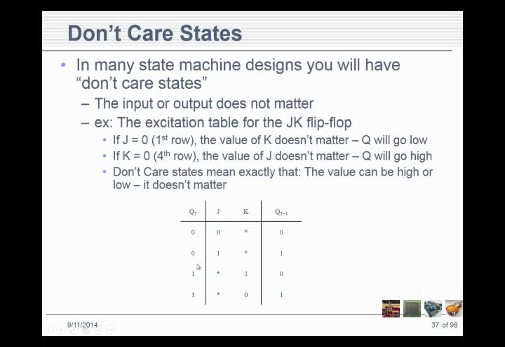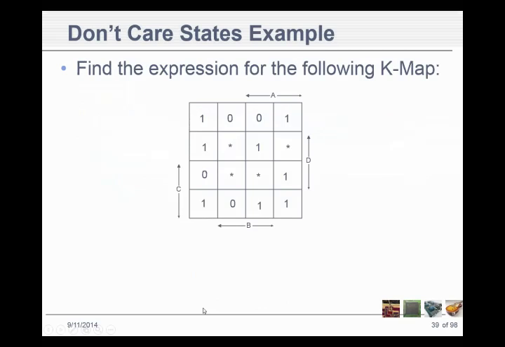So if you look at this table, when we're trying to put stuff about JK table or JKs into a K-map, we have a lot of places where we could have don't cares. Okay? And we're going to see those like in some of these. All right? So we'll pick up from them there. What's today? Thursday? Okay, we'll pick up there on Tuesday.